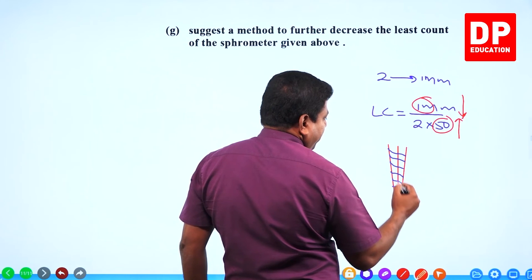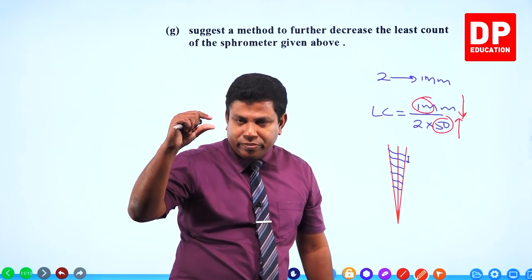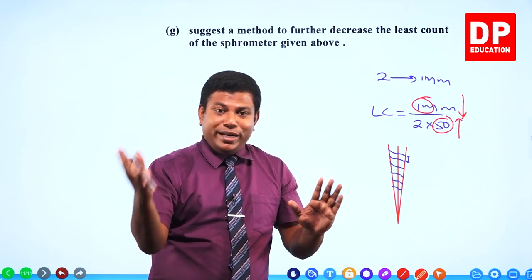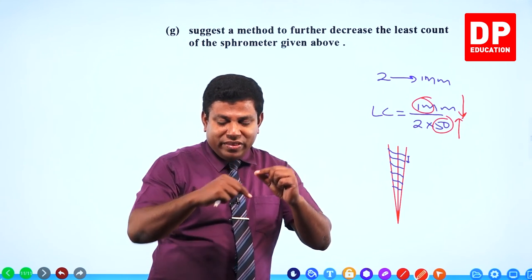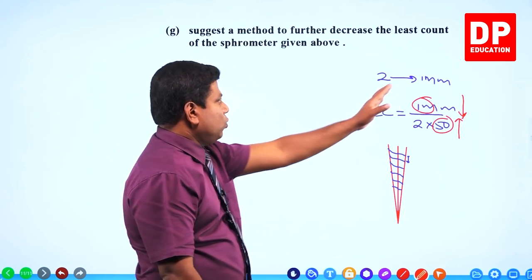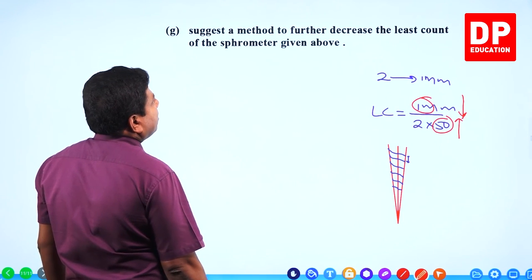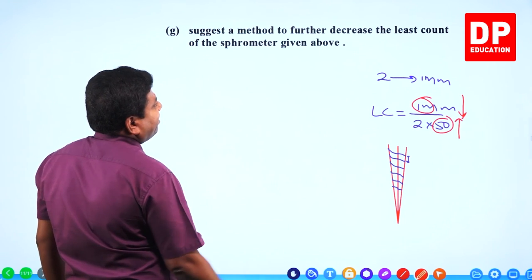So what will happen, if you can reduce the gap between 2 threads, if you can make it closer, it's very difficult because then you need to use different machinery and all that. But then if you can reduce that gap, then after 1 rotation, how much it comes down will be less. Understand? So we can do those 2. They're asking, give 2 ideas to reduce the least count further. Suggest a method. Okay, only 1 method to further decrease the least count.